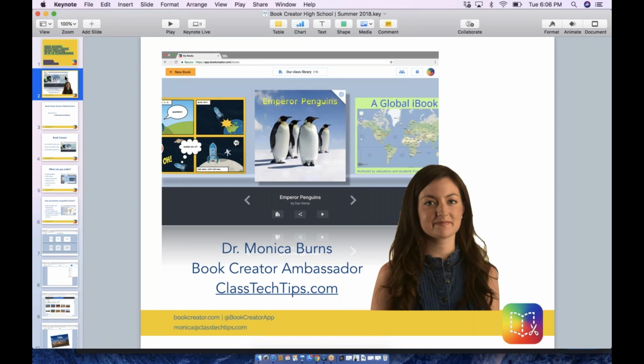I came across Book Creator when it was just on iPads, absolutely loved it, and I can't tell you how excited I am now that it is available on Chrome. So we're going to talk today and share some screenshots of what you can do with Book Creator on Chrome. So we will actually go out to my Chrome web browser. So I'm on a MacBook today, but you can do everything we do on a Chromebook, on a Chrome web browser too. I'm going to take you out and show you a whole bunch of things too.